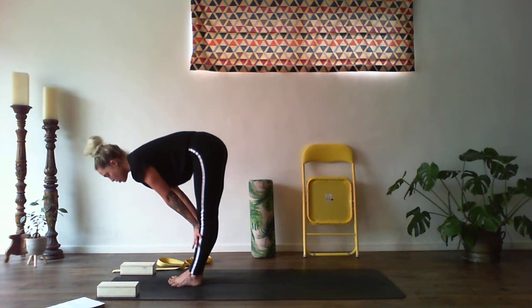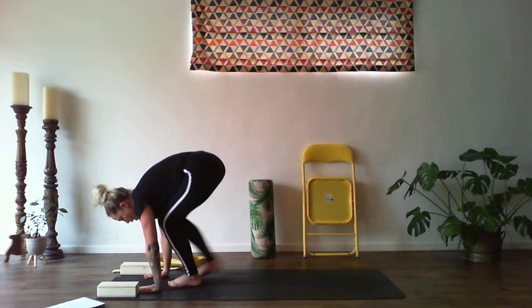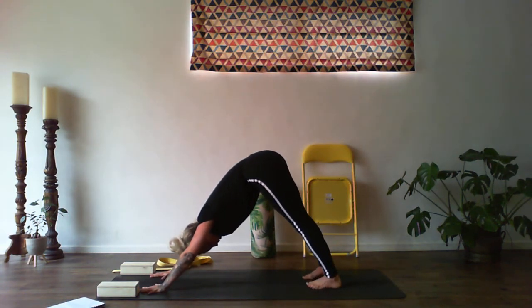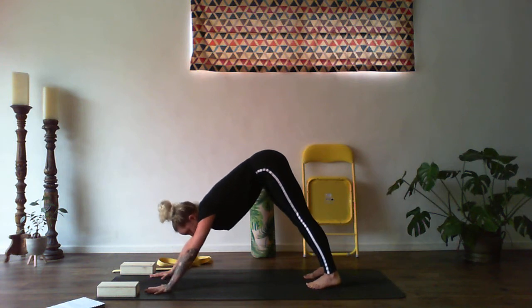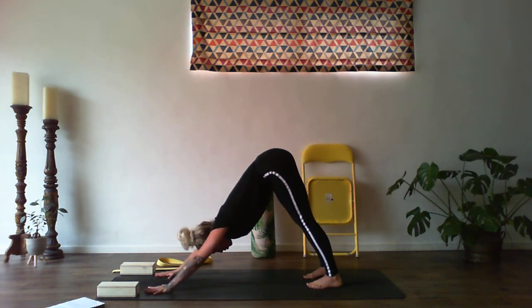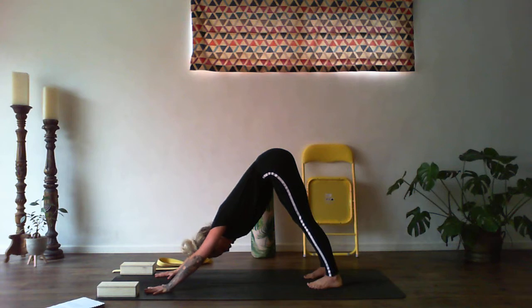Exhale, release all 10 toes. Start to bend your knees, press your hands into the mat, step right leg back, left leg back into downward facing dog. Grounding through the hands, making your way into good alignment, pressing torso back towards the thighs, lifting the sit bones up towards the ceiling as you draw the heels down towards the mat.